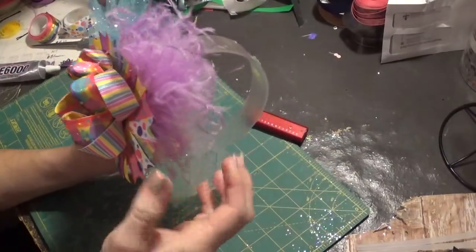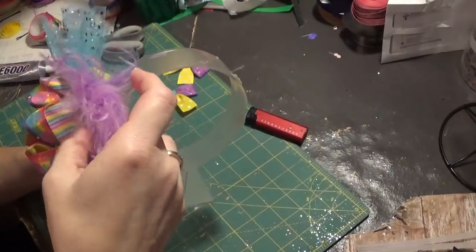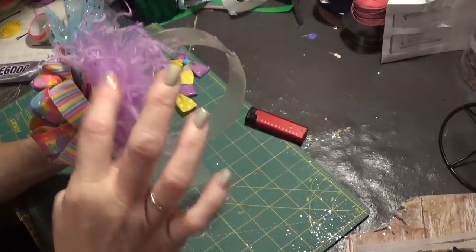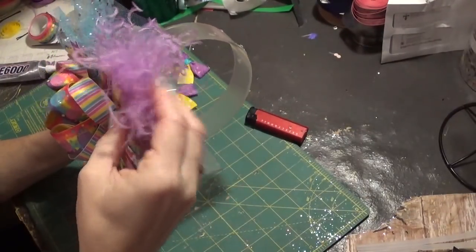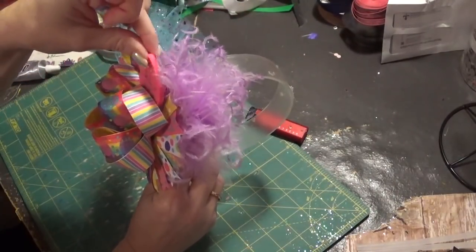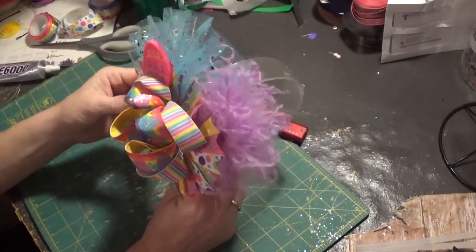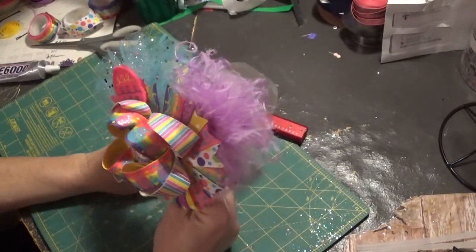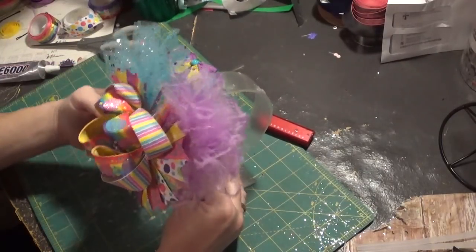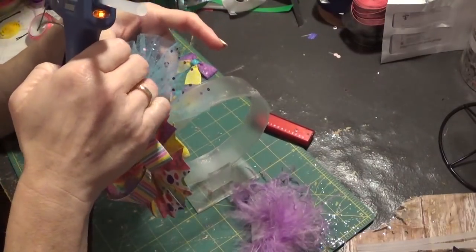So, what do you think? You think that looks pretty good? Let me see what the other side looks like. Nope, I like this side. Okay, so I haven't glued it in yet, just kind of taking a look. And then, of course, I have my felty. Maybe put it over here or something. Okay, so let me go ahead and glue this piece in.